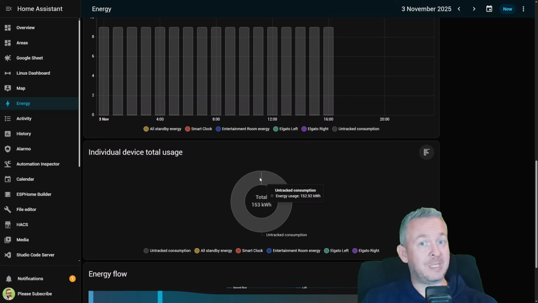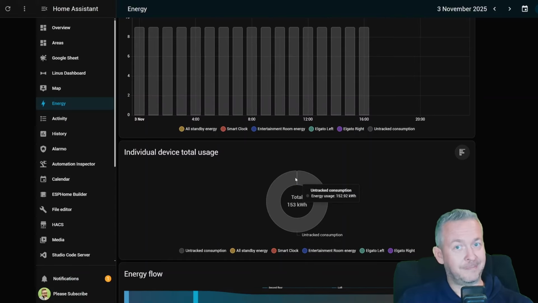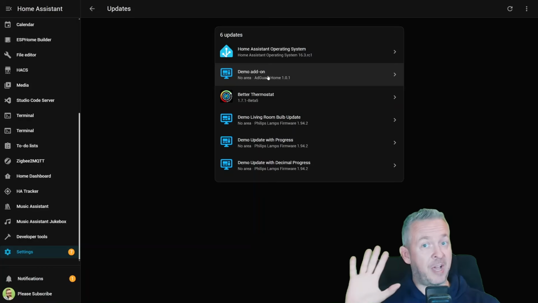Want to prove that gaming PC isn't a problem? Well, pie slice. Want to show someone they do not need to run 5 dehumidifiers at once? This chart has your back. It's visual, it's clean, and honestly it might start a few arguments, but they will be data-powered arguments, which are the best kind.